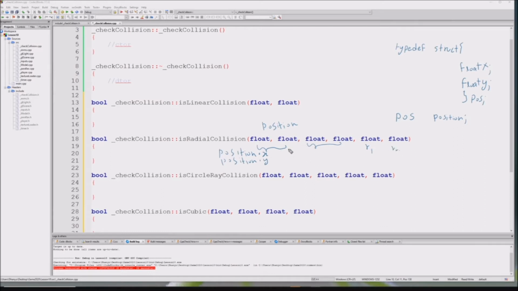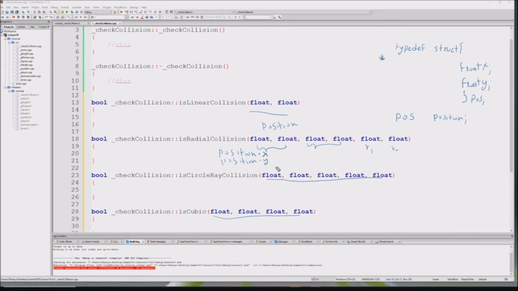So this is the one advantage if you're using this kind of thing throughout the whole game, defining your float x and float y as positions. It will cut down this many variables into a very short amount, right? So that is something you may have to think of when you restructure your game.